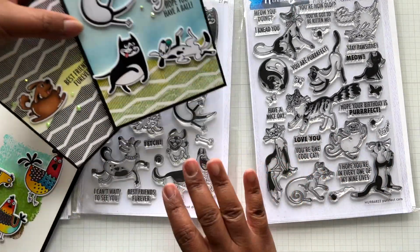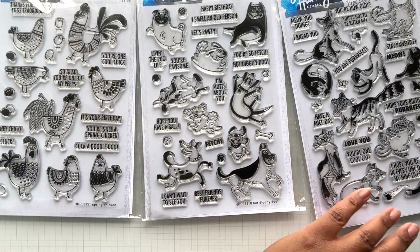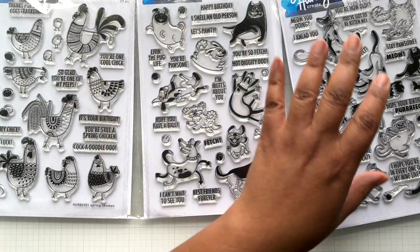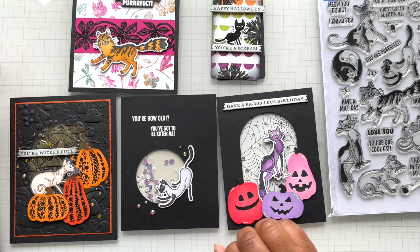Because, of course, we can't just have the dog. We got to bring in the cats. Oh, I love the cats. I even did a purple cat. This whole line is just all fun. Love the chickens, love the dogs, and now the pretty kitties. So most of my examples include the cats. 5 cards, all with the cats.